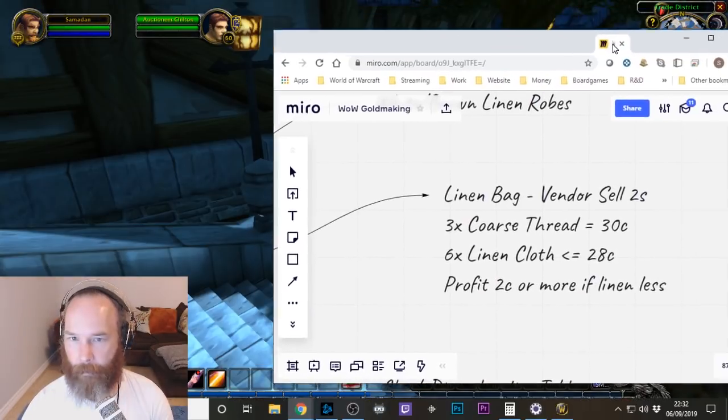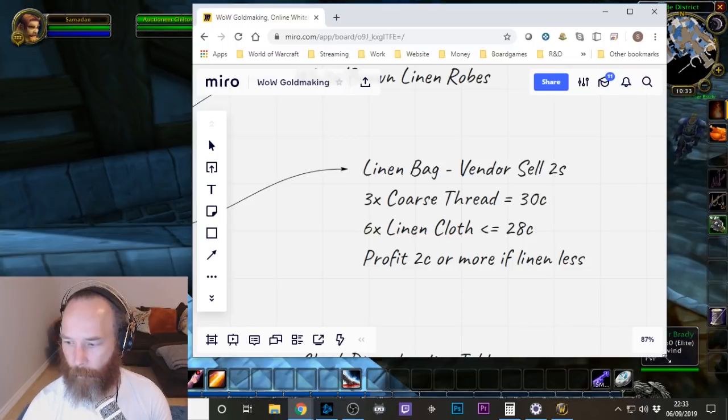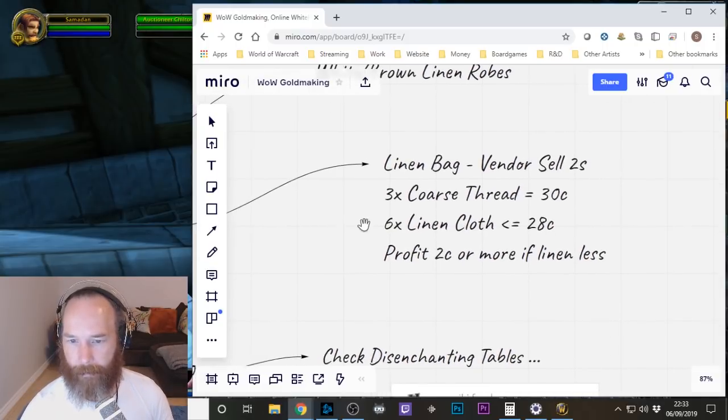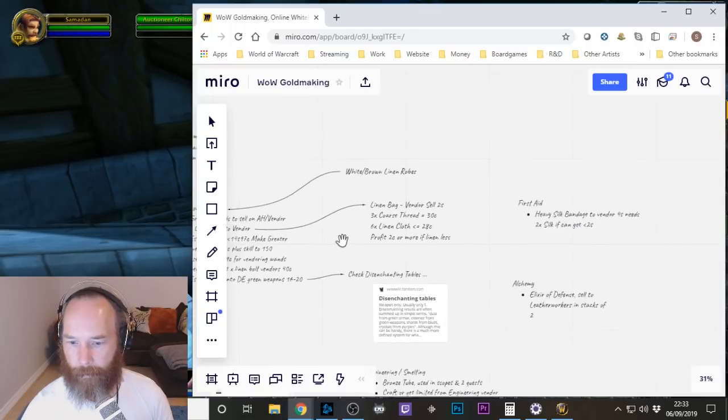So now I do have a Miro board where I've gone through and looked at the various forums and Reddit and Discord and places like this, and looked for various things like this linen bag vendor sell, and I put it all onto this mind map. This is a mind mapping app that I use, Miro.com. It's free to set up an account. I'd highly recommend it. And so I've got a few different ideas here.